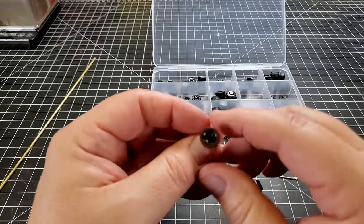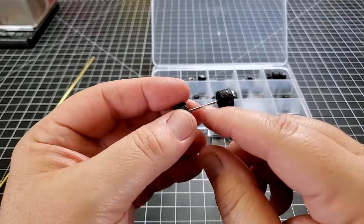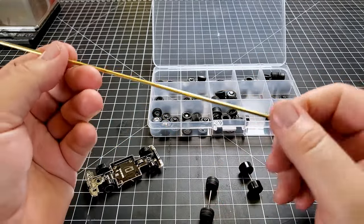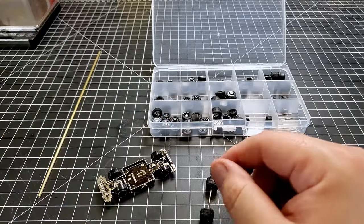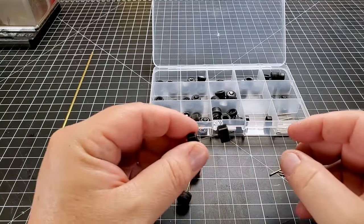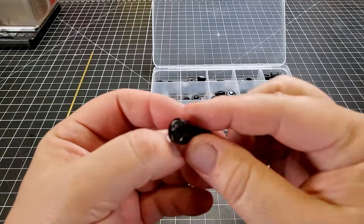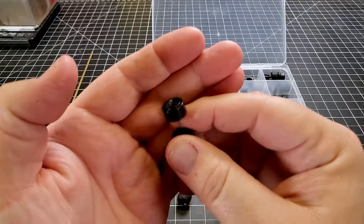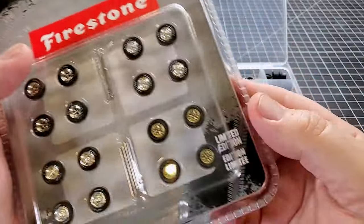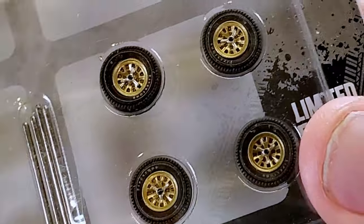I however like using this setup right here that has a solid axle. These wheels spin together on this solid axle, which means I will need to make an axle tube out of this piece of brass to mount it in my frame. The reason I prefer this style over the other is for looks. On the original Hot Wheels matchbox style wheel with the axle running through the center of the wheel itself, you kind of lose that realistic look. But with something such as this, you still have your center cap, which looks pretty awesome.